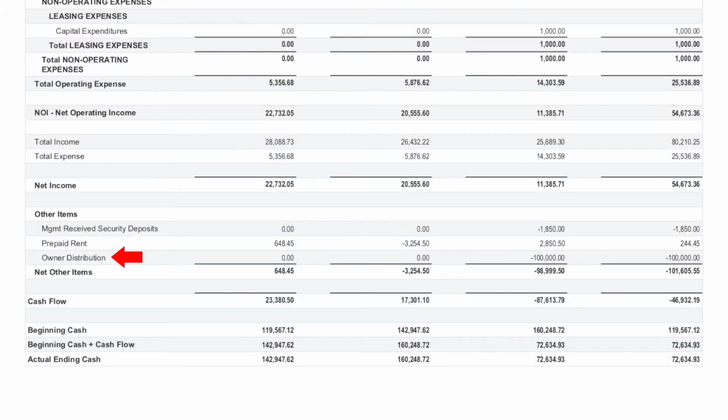Cash flow statements reflect the cash inflows and outflows as they actually occur. And some particularly useful items that you'll find on this statement are the distribution amounts that get paid to you as your personal income from the property, and any prepaid rent or security deposits that a tenant pays prior to moving in. Overall, you can refer to this statement whenever you need to see the actual amount of cash on hand at your property during any given month.